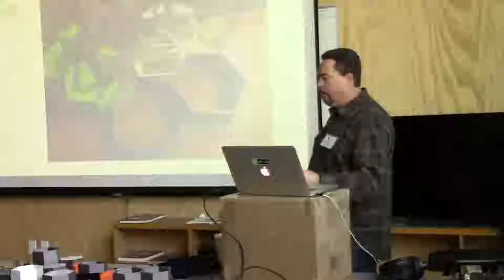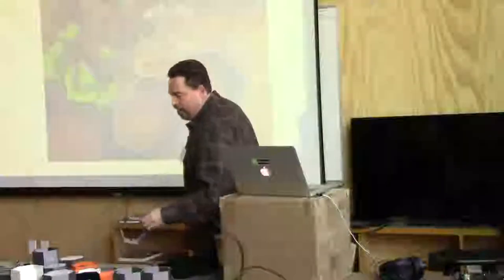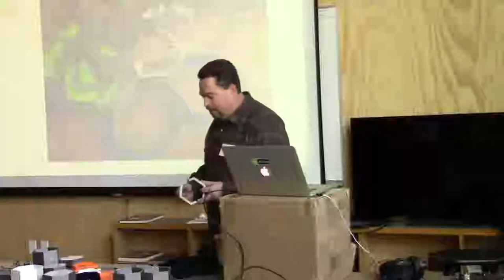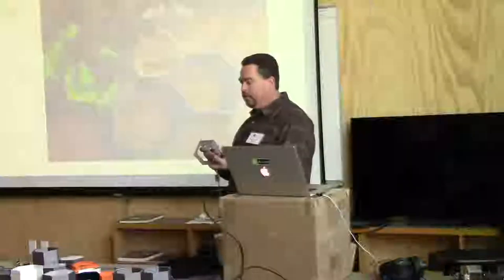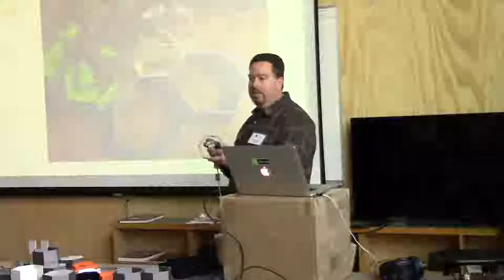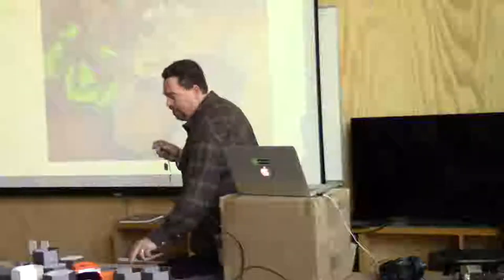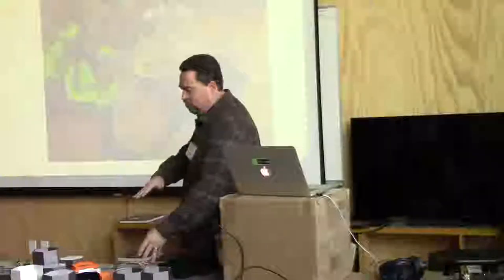The other thing that I played around with was the height of the hexagons themselves. I found that with that diffuser material, I needed to be at least 40 millimeters away from where the LED was to not get a hot spot in the middle of that lens. So that set my minimum height, and then I played around with how high I could go.